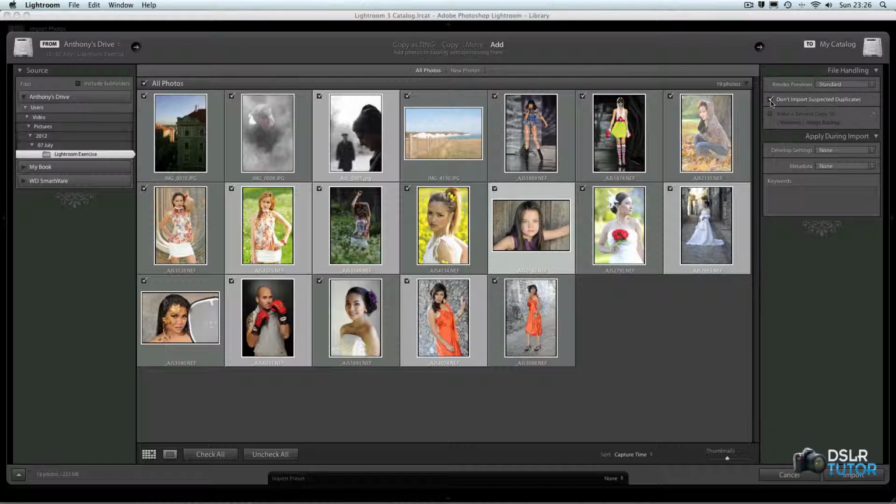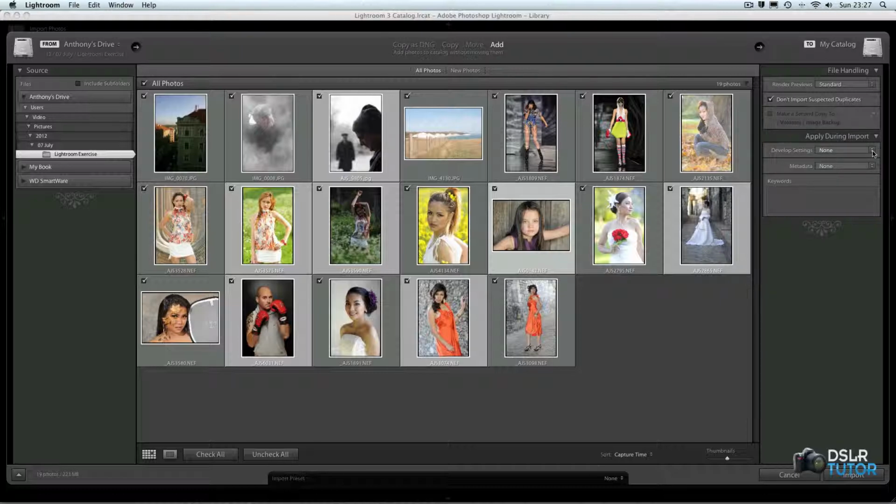Don't import suspected duplicates. Again, if the images already exist in the catalogue, then these will be greyed out, so it won't allow you to import suspected duplicates, and that's if we tick this box. Make a second copy to. Again, this is unticked by default because we can't save this to another location because they're already on the hard disk. Hence the reason why that is not ticked.